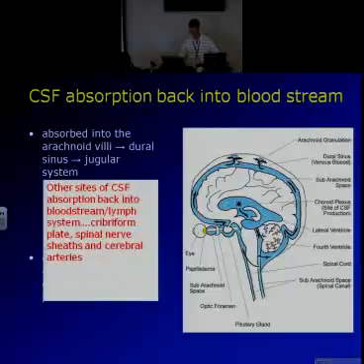However, there are some other sites. And again, I just put this up to remind myself, just to pause and chat about it for a brief moment. The first one on the list is the cribriform plate. Remember I was pointing to those cavernous sinuses, and I said we didn't have to name those, and I don't think I could name them either. There's a pretty convoluted network around the pituitary and up near the chiasm and the deeper part of the brain. But there's a lot of discussion about the area in that cribriform plate as far as absorption.